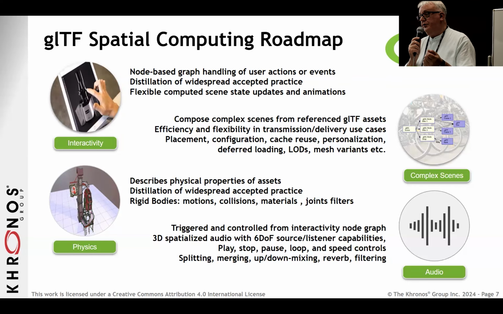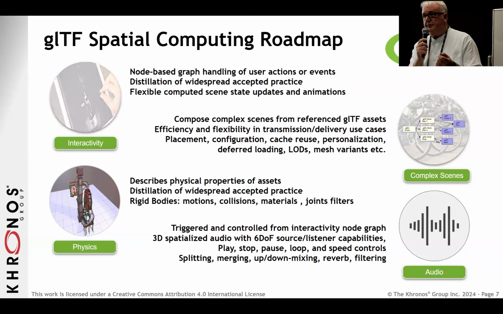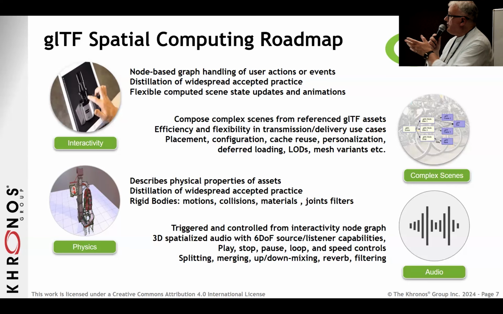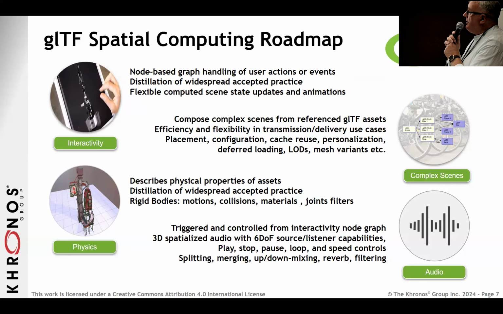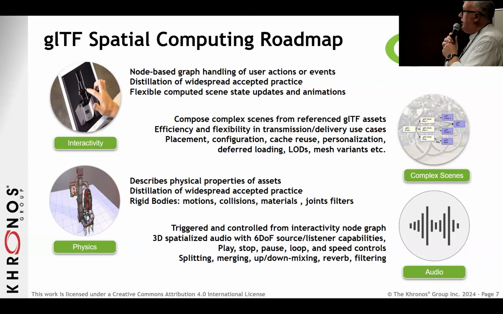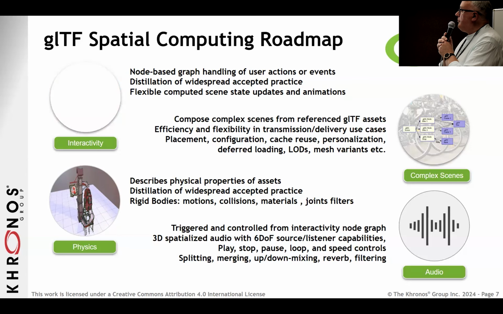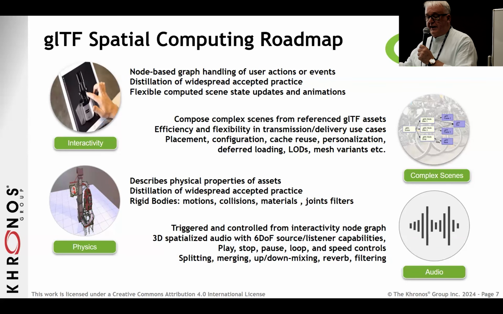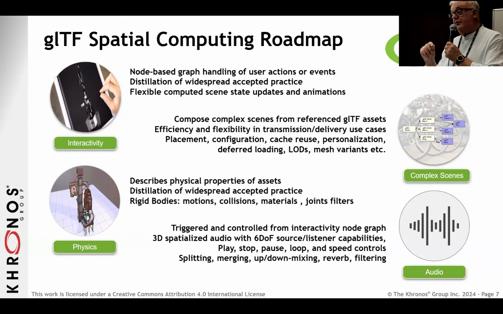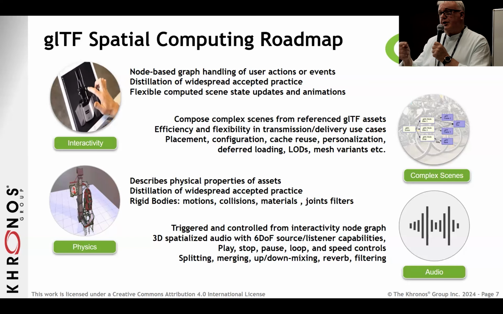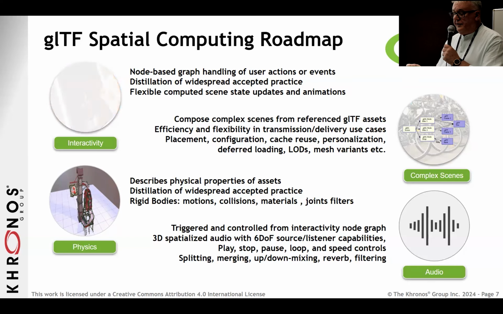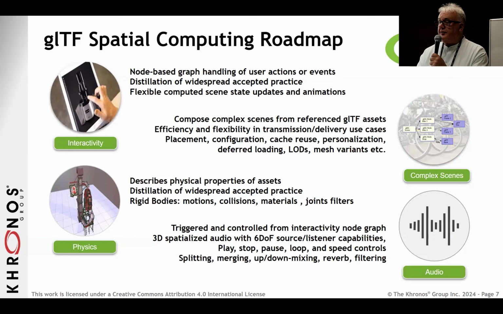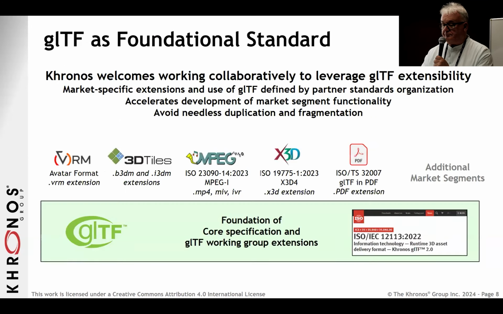We're building physics into glTF, solid body physics, and audio, which is triggered off the interaction graph. The interactivity that we have in glTF is based on a graph node system, so it's easy to author, and the graphics and the audio can run off that same graph. So it's a lot of functionality coming. So we're trying to work with the engine vendors and the tool vendors to make sure that all this functionality is reliably and consistently implemented across the industry.